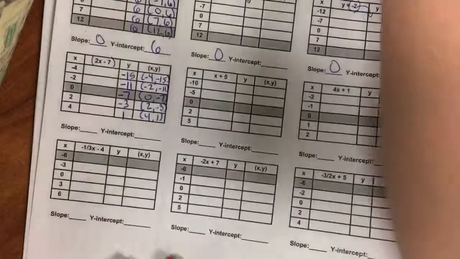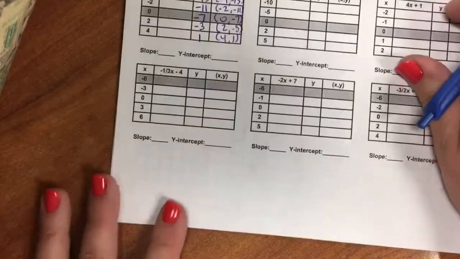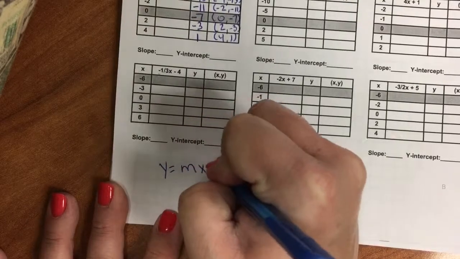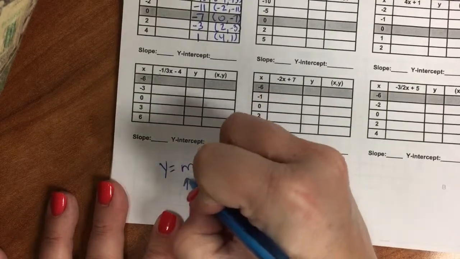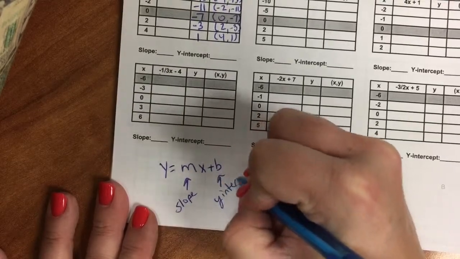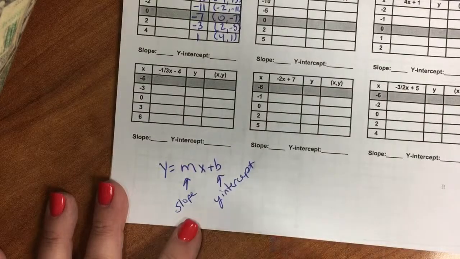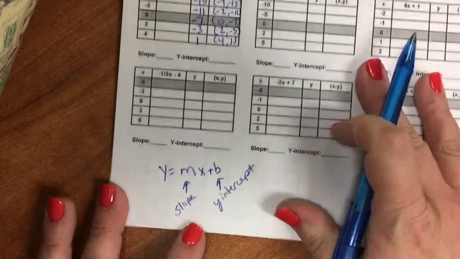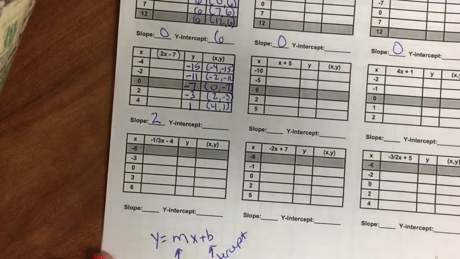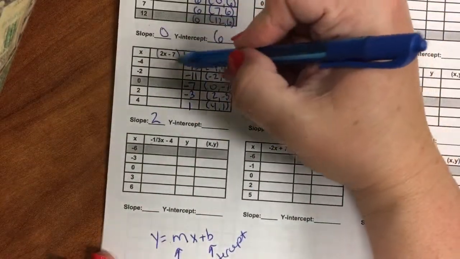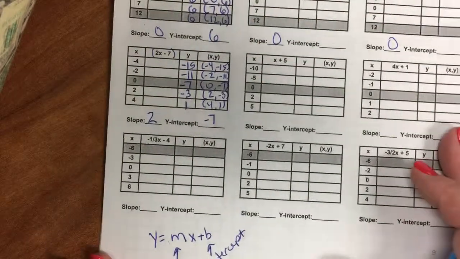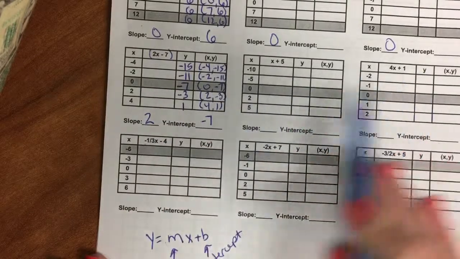All right, so an equation is written, or our equations are written anyway, in slope-intercept form. Y is equal to mx plus b. M is the slope. B is the y-intercept. Okay, so the number in front of the x is your slope. In my case, the number in front of the x is a 2, so I have a slope of 2. The number after the x is the y-intercept, so my y-intercept is negative 7. Yours will be whatever your equation says.